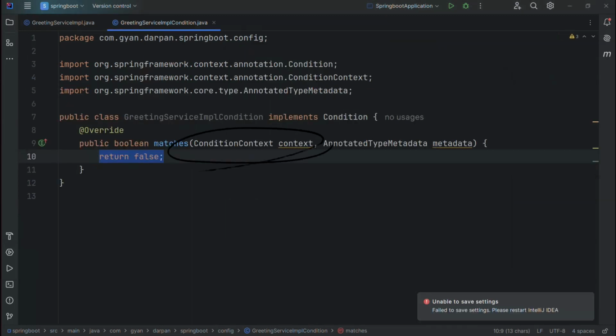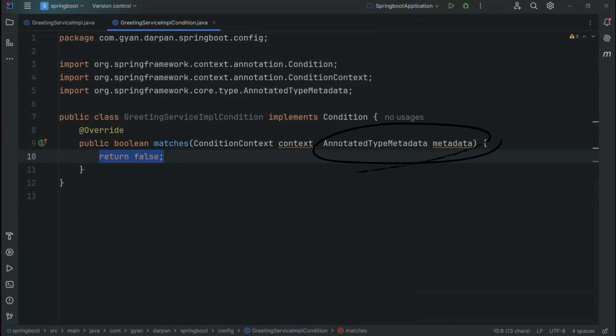ConditionContext provides access to the current state of the application context, including environment properties, bean definitions, and resource loaders. It allows us to check various aspects of the application context to make our decision. AnnotatedTypeMetadata provides access to the annotations and metadata of the class or method where the condition is applied. We can use this to inspect any annotations or metadata present on the bean definition.